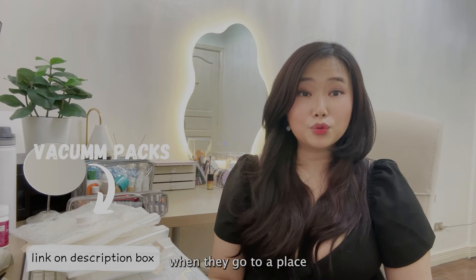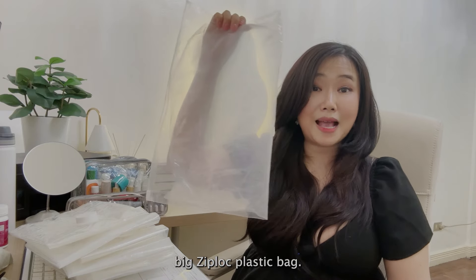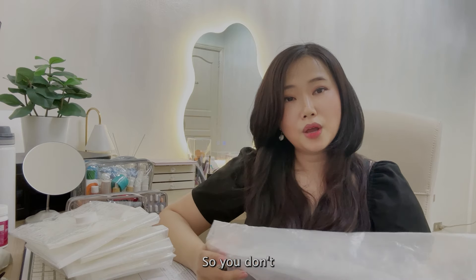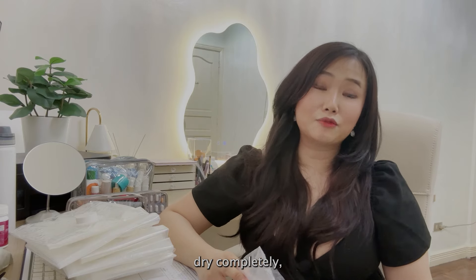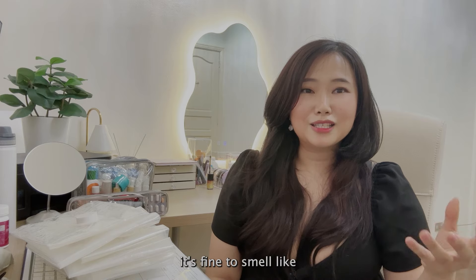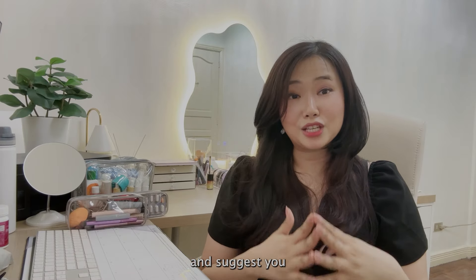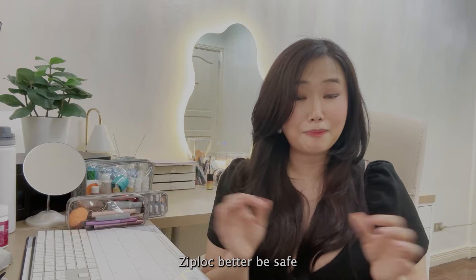It's really hard to drag two luggages when traveling — this system is very effective and cost-efficient. One item people usually forget when going somewhere clothes will get wet is a large Ziploc bag. Sometimes you don't have enough time to dry all your clothes before going back home, and you don't want your luggage smelling damp. I air dry things in the hotel first, and if they don't dry completely, I put them in the Ziploc separately. Also, bring your power bank — and if you're going to Songkran, put it in a Ziploc too. Better safe than sorry.